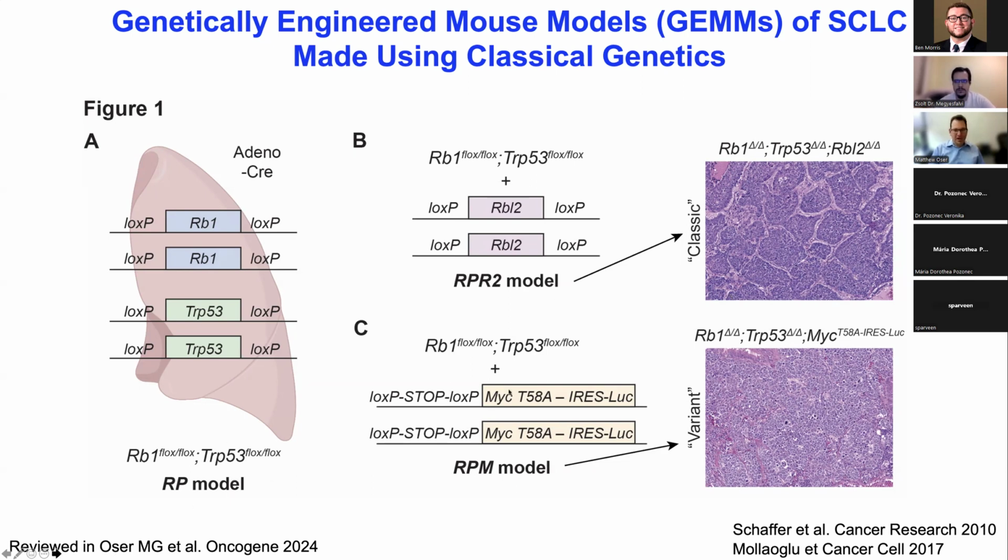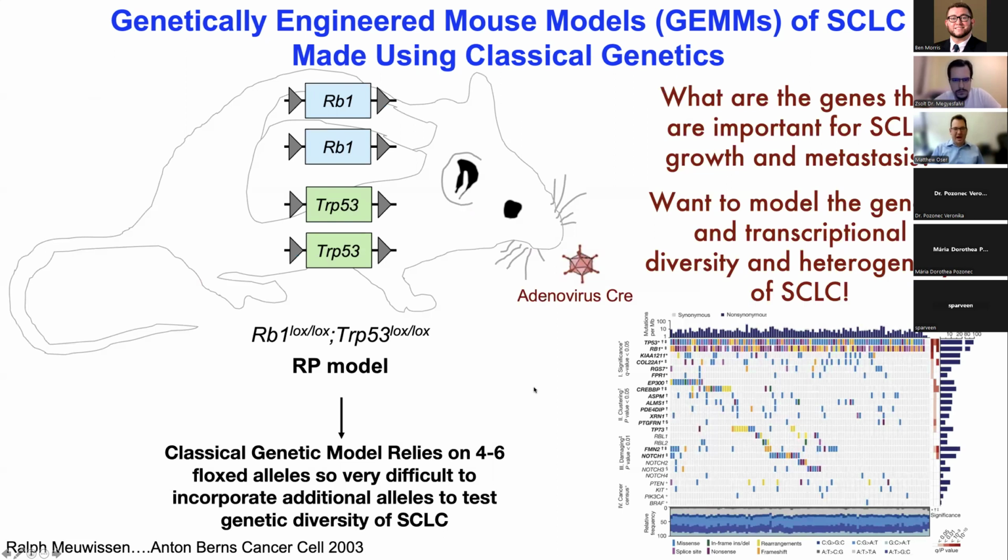utilizing. And this has led to actually many powerful insights on small cell tumorigenesis, growth behavior, metastasis behavior. But I think one of the major limitations in these initial models is just how complicated it would be then to introduce an additional target gene of interest. So you can imagine you can breed these mice, and that's what they did. Julian did, and Trudy did with the RPR2 and RPM models. But you're always dealing with these initially 4 flox alleles, RB and P53.